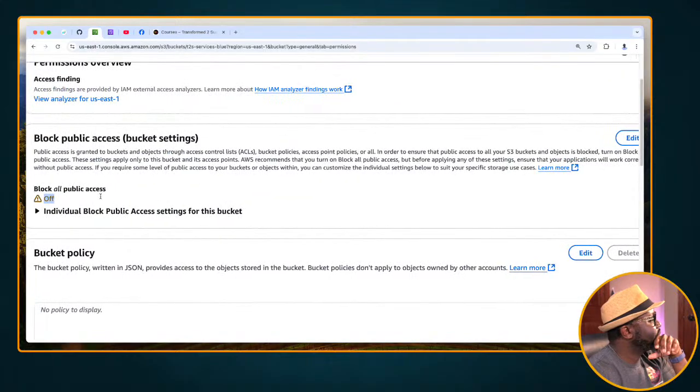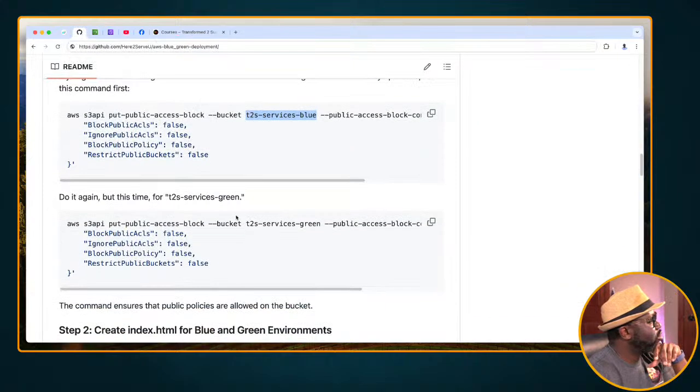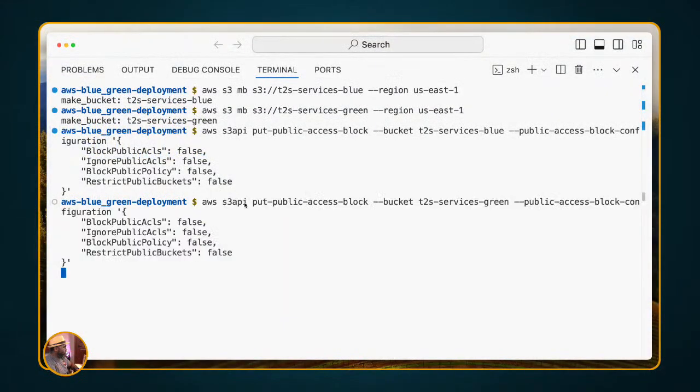See? It's now off, meaning that we can access it. I'll do the same for the green here. The only difference is just the name of the bucket. That's the difference in the command here. We'll just copy and go back here.